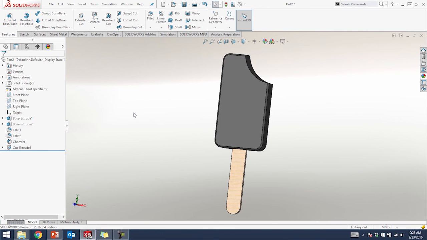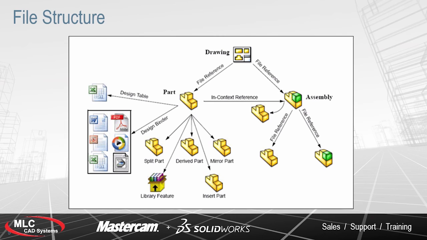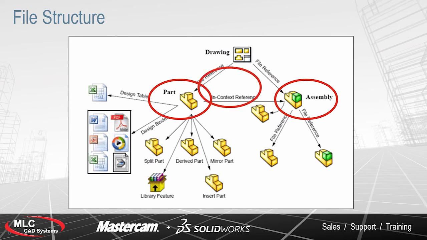It's looking pretty good. From here, we'll head back over and I'll show you a little bit of the structure of SolidWorks items. So file structure looks something like this, and it may look a little bit overwhelming, but I'll show you what you should focus on. Right, just now we made a part in SolidWorks. We could take that part and create an assembly from it, or we can create a drawing. And obviously an assembly can be placed in a drawing. Focus on those for now, and then come back to understand what the rest of these items mean.